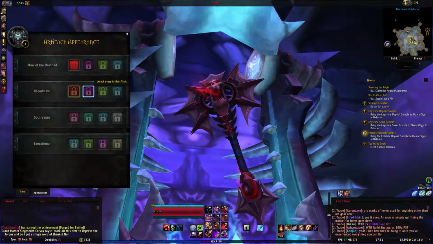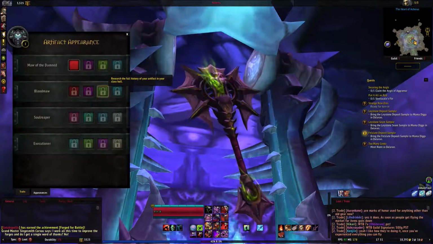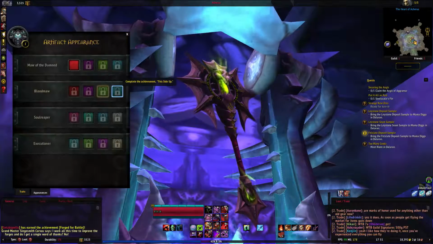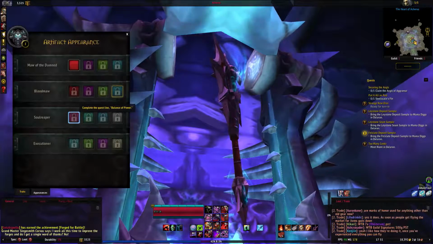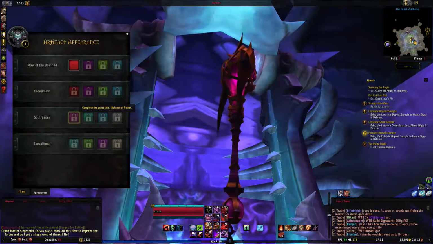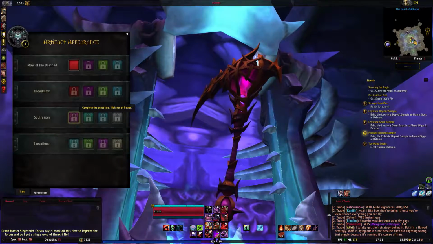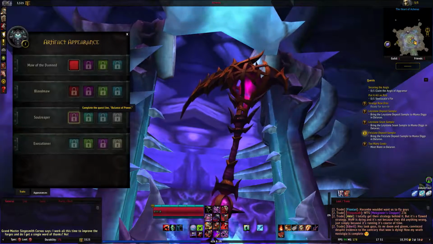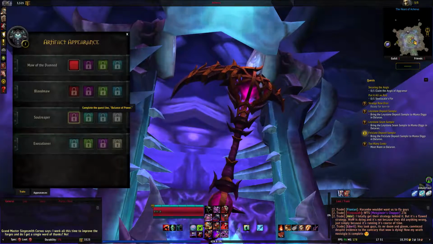Complete the Death Knight class hall campaign. Unlock every artifact slot, research the full history of your artifact, complete the achievement, Soul Reaper. Oh, this one looks a bit different. Looks good. Looks good, I have to say. Looks a bit more like a scythe than an axe at this level.